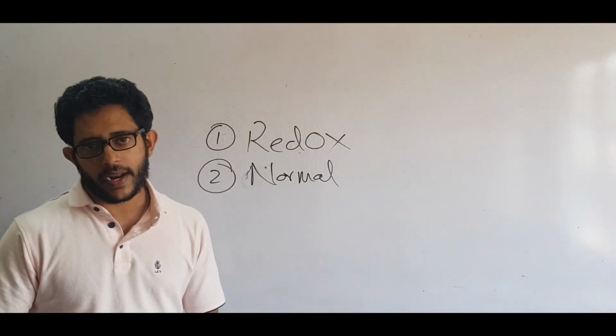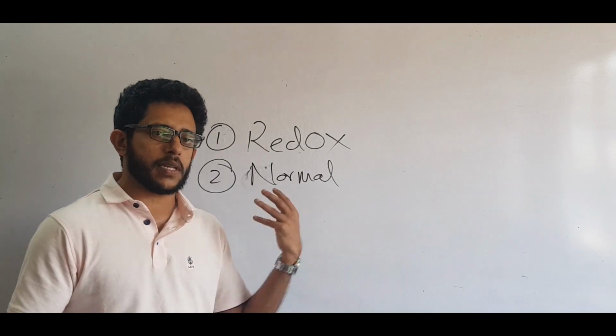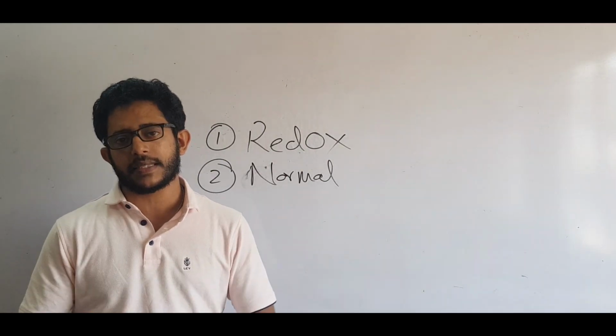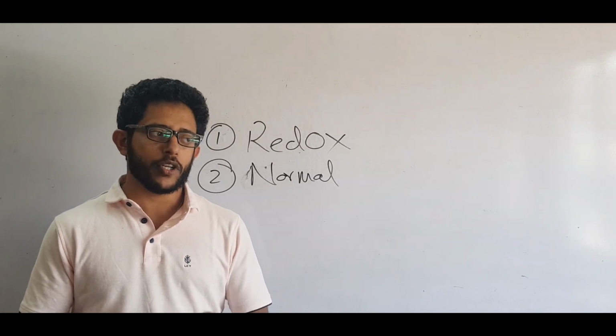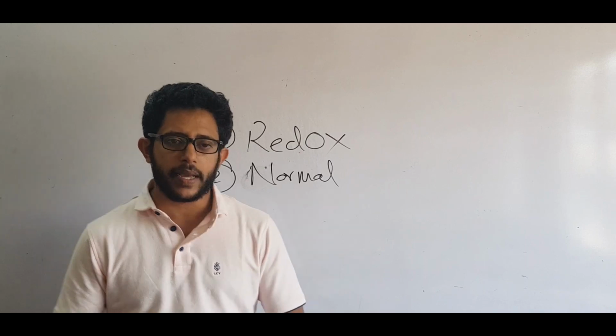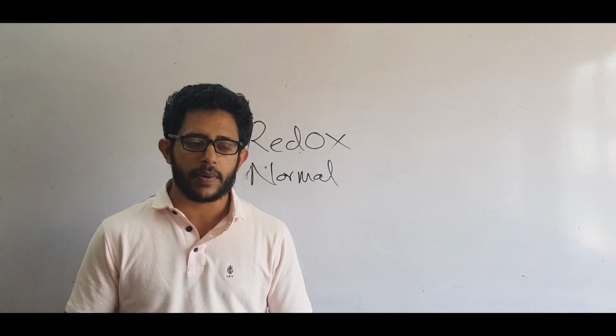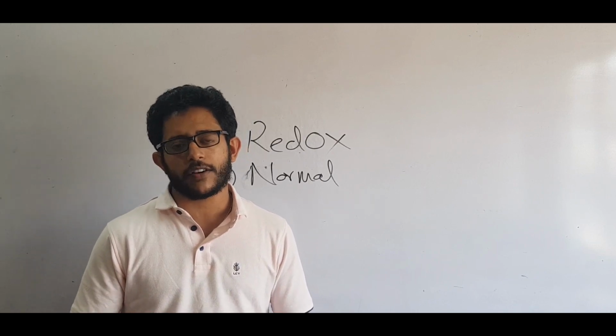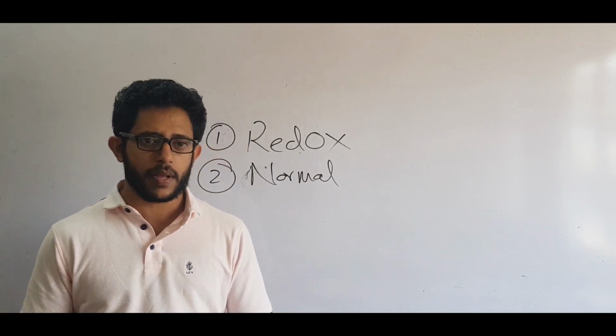Actually, the normal chemical reactions are also sometimes redox chemical reactions. What I mean by normal chemical reactions is the usual thermal decomposition, precipitation, and the normal acid-base reactions that we normally get in Unit 1 paper. So we'll see how to balance them, and this is the way we can apply to balance a chemical reaction.